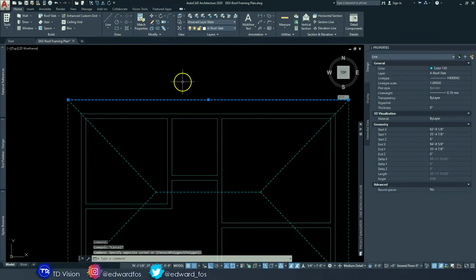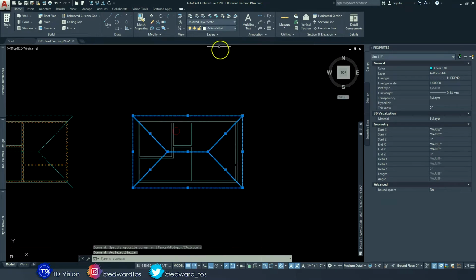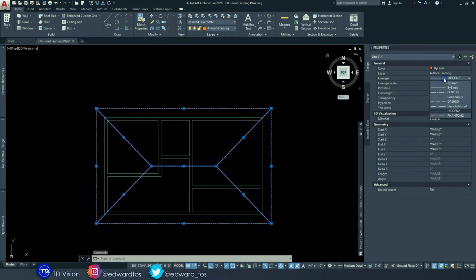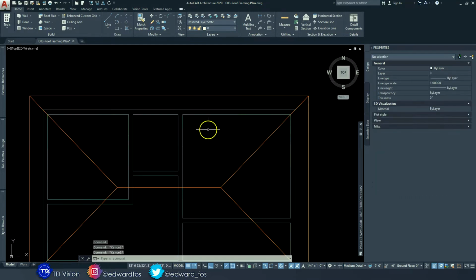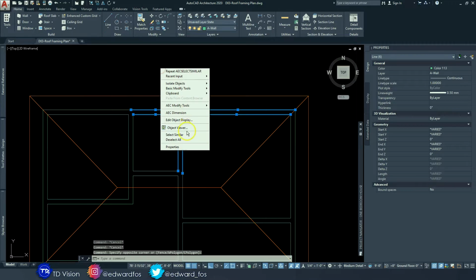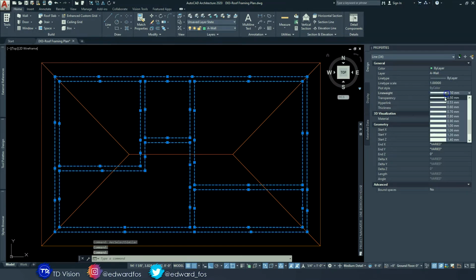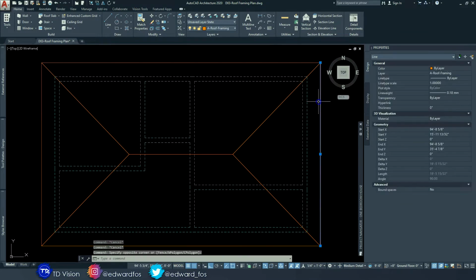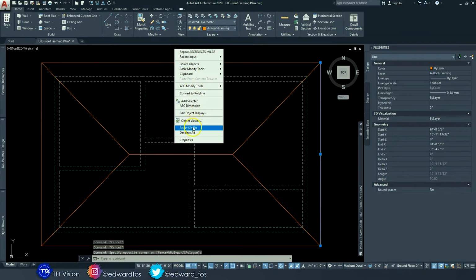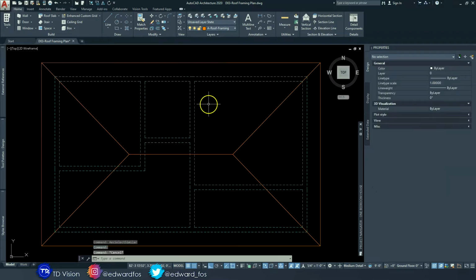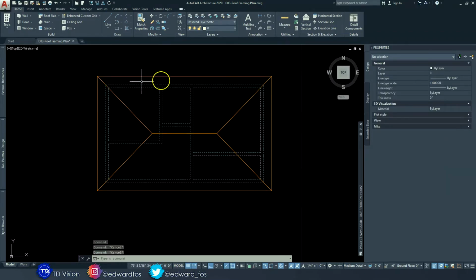So we're going to select all of these, select similar. I'm going to put them on the roof framing plan, and we're going to change the color to be by layer. I'm also going to change the line type to be by layer. We're going to do the same thing with the walls. Select similar, and we're going to say by layer, line type, by layer, line weight, also by layer. I don't think I had changed these guys to by layer for the line type, so let's check that again. Yep, so this should be by layer. And if you notice, by changing everything to by layer, you notice what happened now.